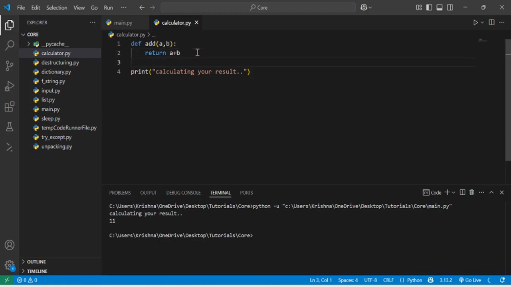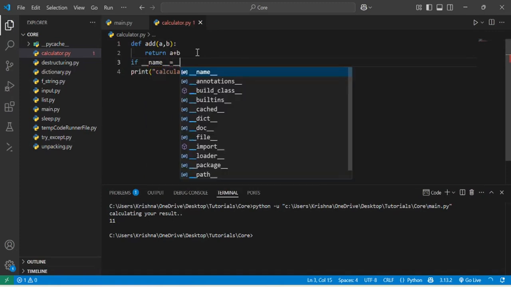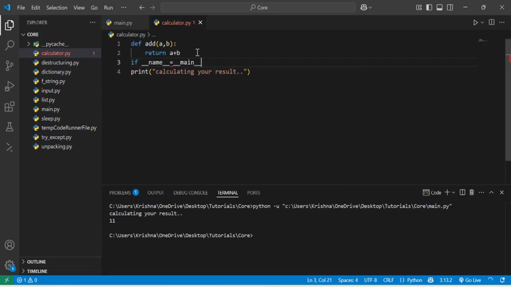So here is where it comes in. If I use if __name__ == "__main__", then only use this statement, else don't use it.